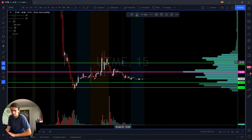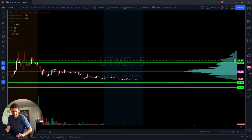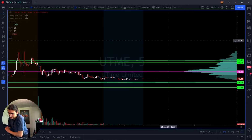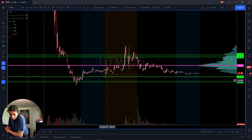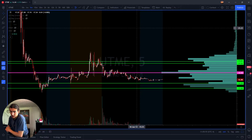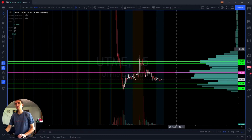You know what? I love the magnet tool on TradingView. There you go. So, 5-minute, 15-minute. There's sort of your resistance, 19.80, 19.50. I would look to be a seller in that area. I'd look to be a buyer in this area, 15.5 to 16 quarter. And that's how I would trade it personally. I like to play ranges. I don't like to bet on stuff. I find that's just low probability. I'm not a gambling type of trader.